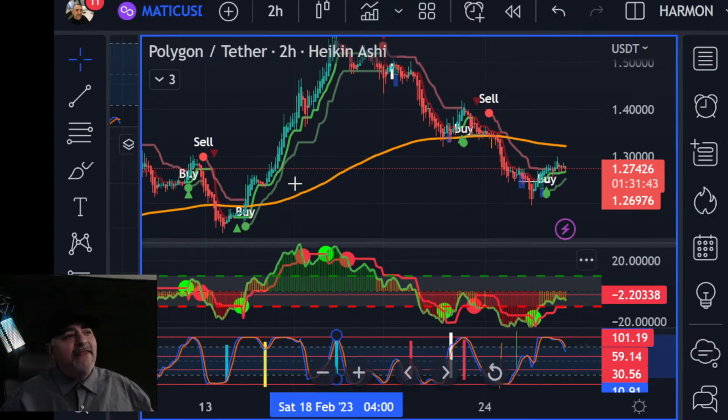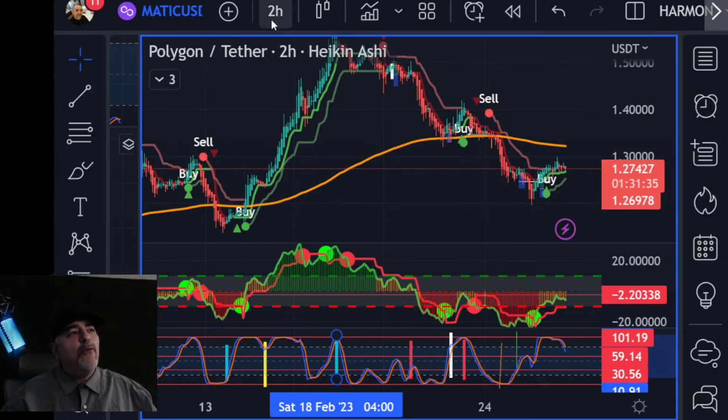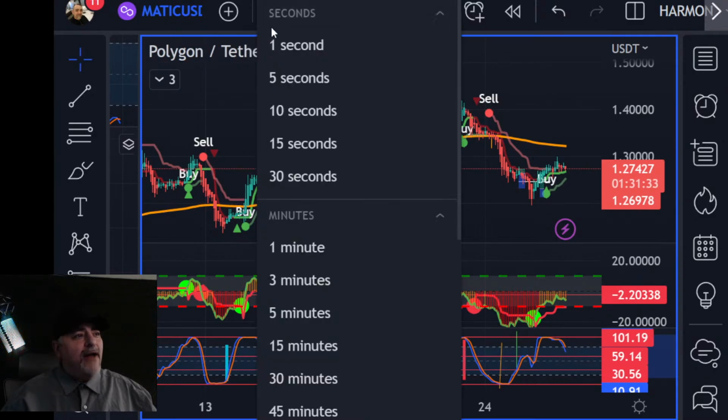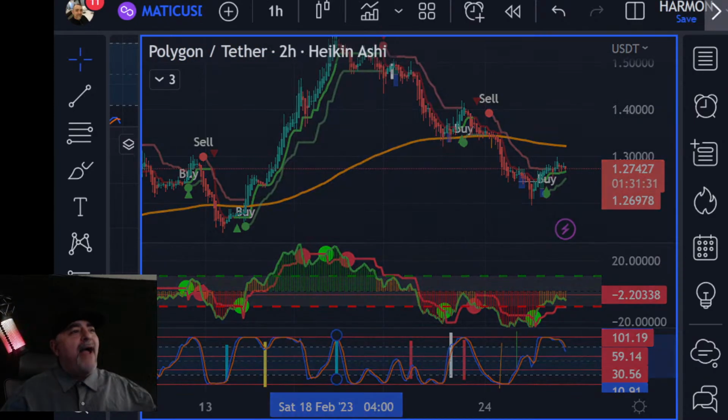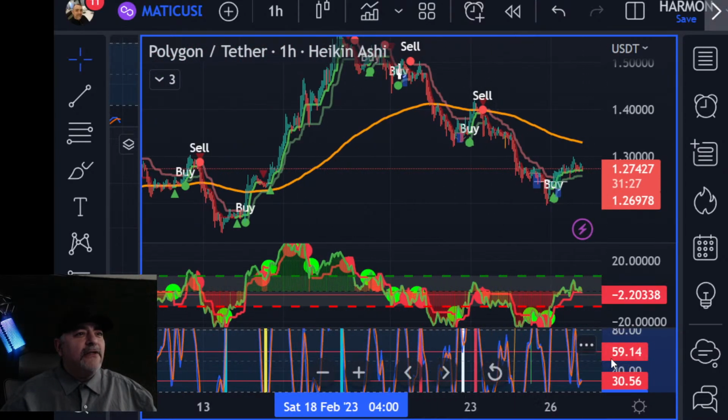If we're looking at the 2 hour, when the 2 hour is at the bottom, we're able to get a lot more. So let's take a look at right here, this blue line. I want to see where the 1 hour was at the bottom. That's really what I want to take a look at. So I'm going to go back to the 1 hour. All right, let's take a look here real quick, guys.